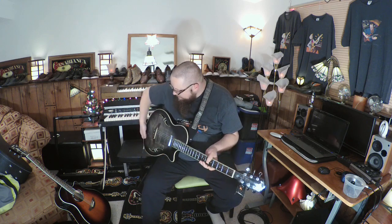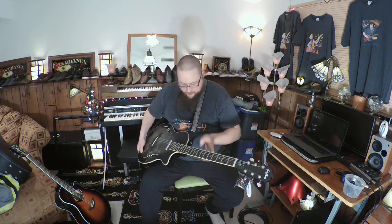By the way, this strap came from them too. Nice, good deal on the strap. And the case that goes with this is the same case that fits the 335 and the 335 copy, the HB35. So it's not a cheap case unless you want to put it in a soft bag, which I wouldn't put a hollow wooden guitar in unless it was like a beater. So yeah, the case is another 50, 60 bucks.